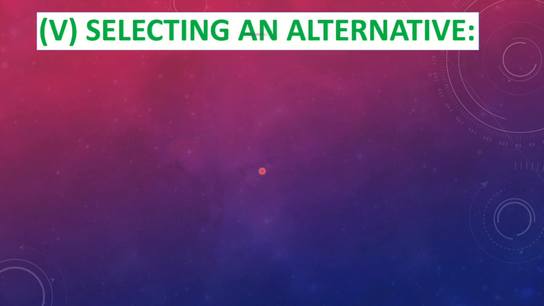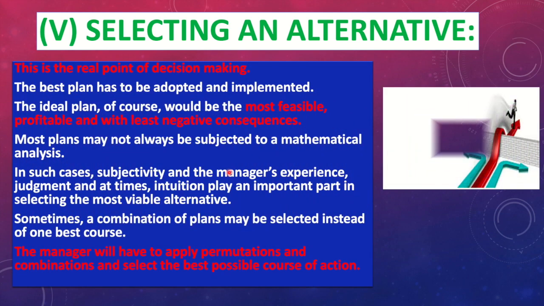Now, let us see the fifth step. The fifth step is what? Now we have to select the alternative out of those. Right? We have evaluated, we have understood that this is the advantage of this and this is the disadvantage of this alternative. Now we have several alternatives. Out of those, now we need to decide which way we should go. Again, see this picture. If we go from the left, if we go from the right, and if we go over this wall, then these are the pros and cons of this. This would be the advantage and disadvantage.